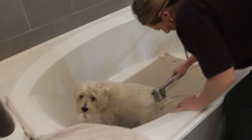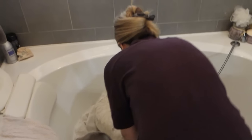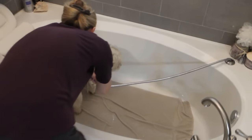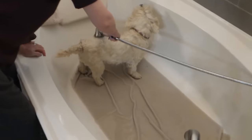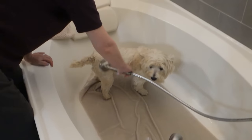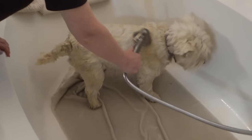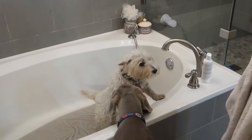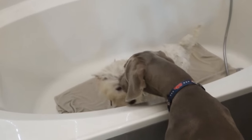Thank you to whoever, I almost died there. Thank you to whoever recommended putting a towel on the bottom of the tub. Oh, you smell so bad now. Wet dog, not a good smell. Rowdy is a little concerned. What is happening? Okay, some dogs don't look good wet. Rowdy would look exactly the same. All right, Miss Thing.